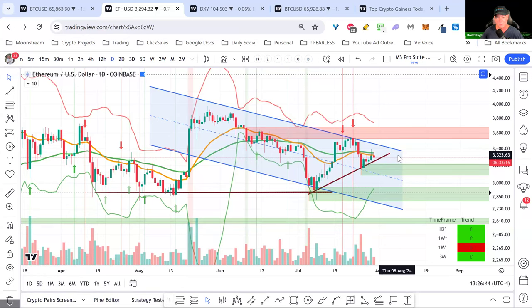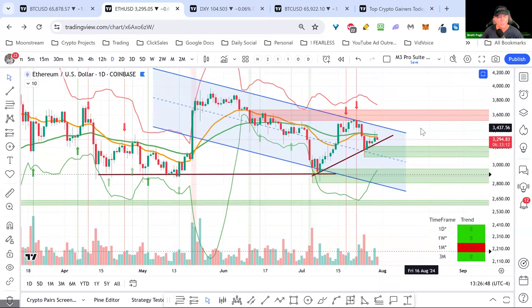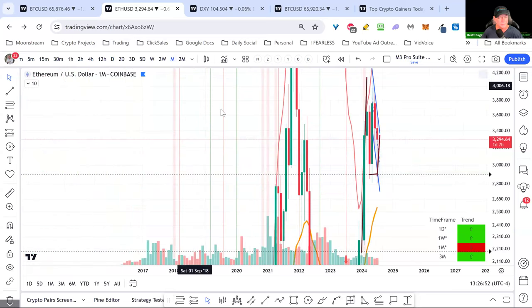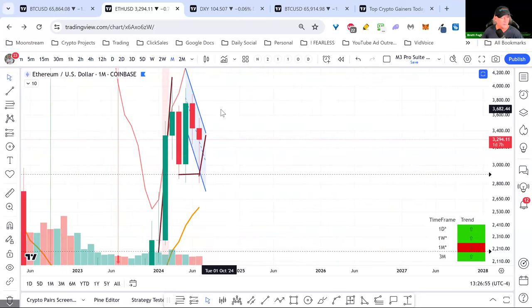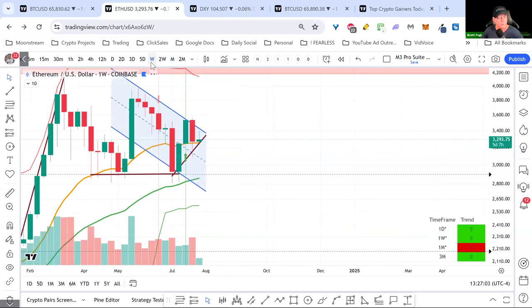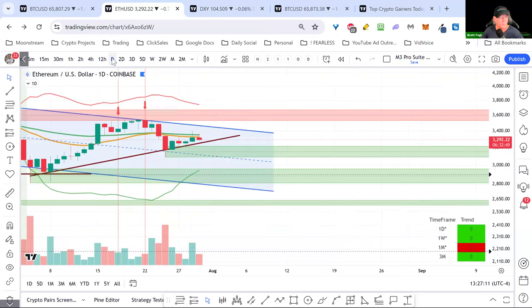Okay. Radar looks okay on ETH. Yeah, it looks okay. That can change. I mean, the monthly chart on ETH, I guess we could look at that. But the longer time frame usually will overpower the shorter time frame. So if the monthly is bearish, then the weekly and daily will likely turn bearish. And so I wouldn't have too much of it.